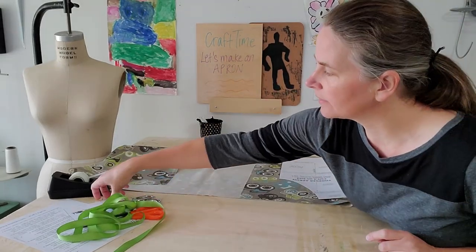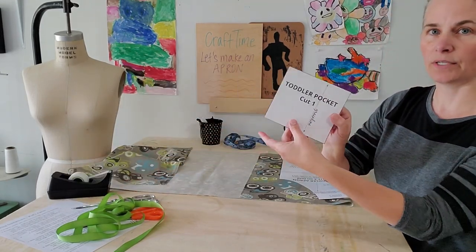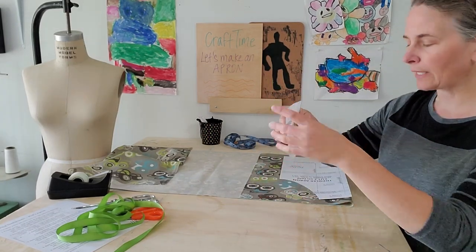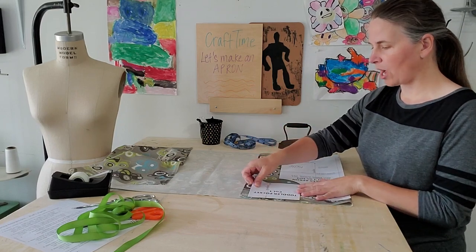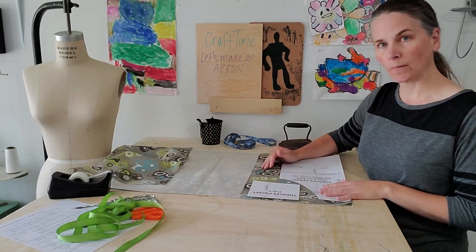And what I'm going to do right here is take my pocket, which does have a grain line, so we don't want to put this crooked. It'll make our pocket kind of sag a little bit. But I want to make sure I've got enough folded over here that I'm going to be able to cut my pocket out of this little extra section where my armhole is.